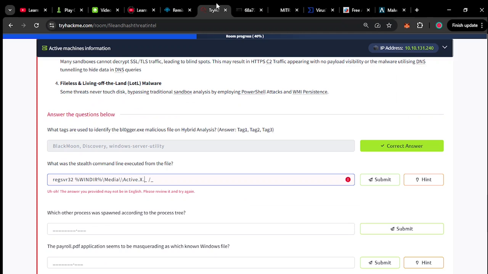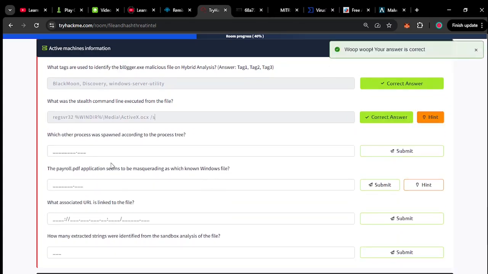So let's just write that real quick. .ocx. Okay, let me delete this. And right here we have .ocx, let me add the /s. That should now be correct.